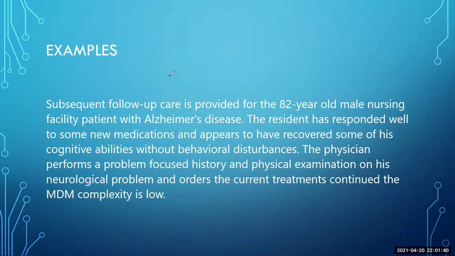So first thing you would want to note about the ICD-10, which we're not going to get into in this video, but it's going to be dementia, Alzheimer's scenario, and then I'd look at with or without behavioral disturbances if you're needing some guidance on that. But when we get into the CPT, the important thing to note here is subsequent follow-up care.